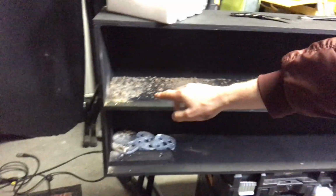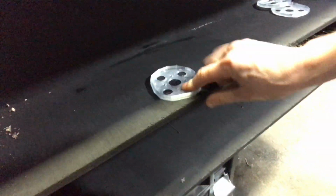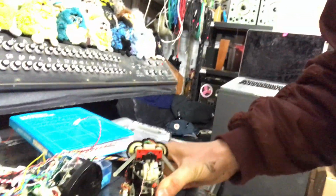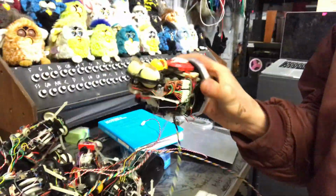So I've built this, the portable Furby organ. Bit of a mess, I forgot something and I tried fixing it really quick. But basically these things are things that you screw into it, and then the Furbies clip into them. I think. Please just clip in. And then the Furbies are permanently attached to the Furby organ, and you can take them off if you need to fix them and whatnot.